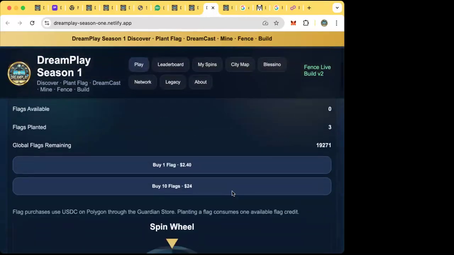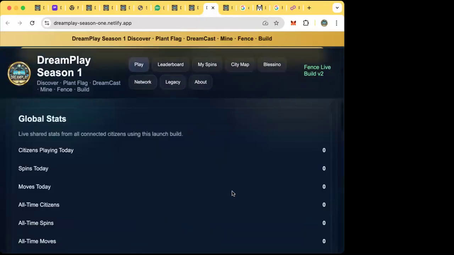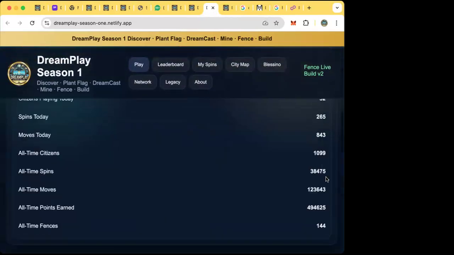I'm gonna do this piece one last time so everybody can see. Okay. So we got 1,000 all-time citizens. Okay, 1,100 basically. All-time citizens who spun, who've done anything. It's 1,000 people. So I'm gonna show the calculator one more time. I'm gonna show it for 1,000 people, and I'm gonna show it for the 20 people on the.